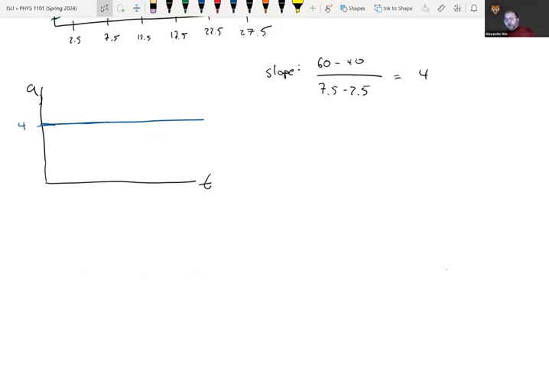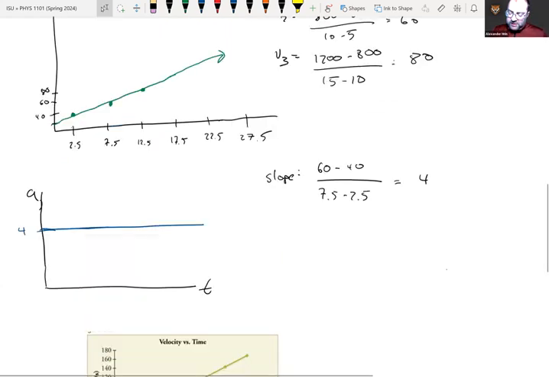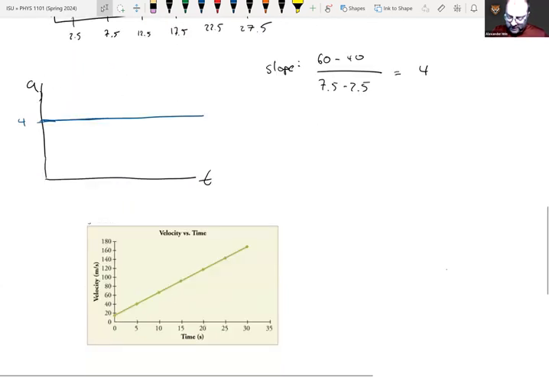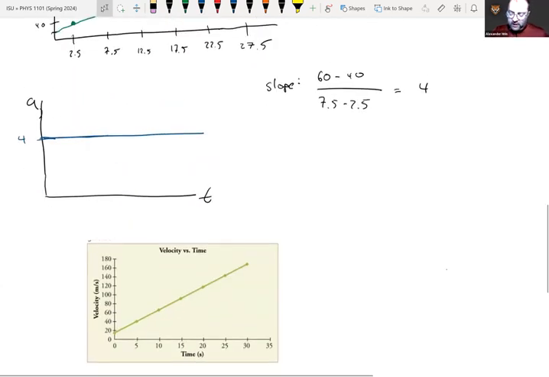So the book's example looks like that. And you can see that it's basically linear. Now its scale is a little bit better than mine, but you can see it starts a little below the 20. I thought it would start at 20. But you can see it's just kind of going up piece by piece. Now, one of the things they did here is they marked the points at the different times. Now, this is a little bit different because we defined some averages there.